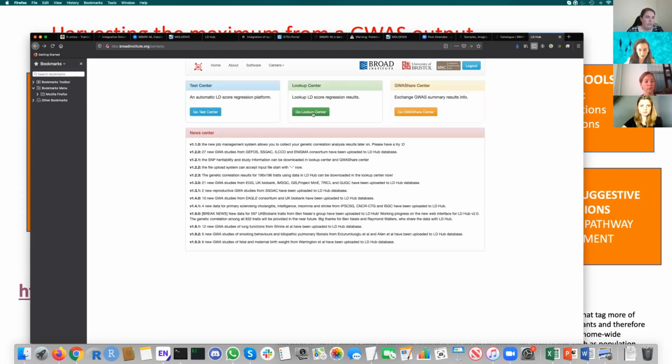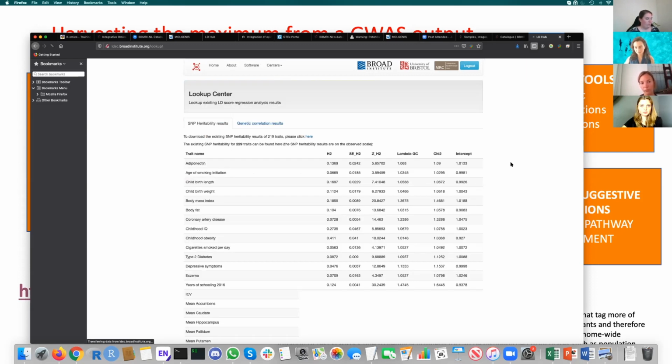What is also interesting is that there's a lookup center. In this lookup center, you can browse among genetic correlations across the traits which were already done. I think this is a 173 times 173 matrix.